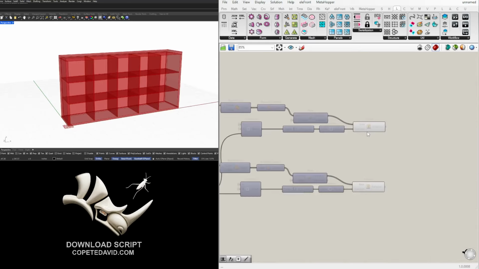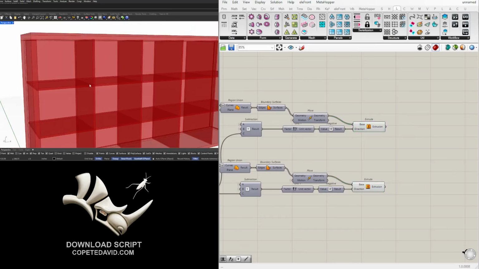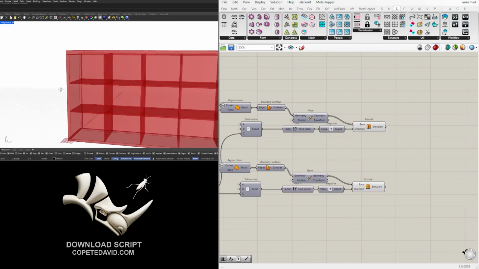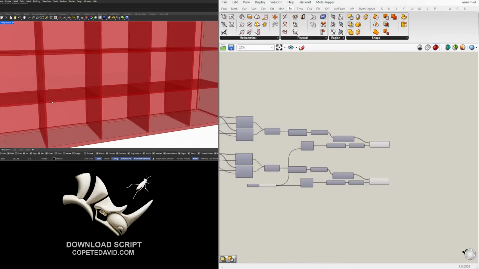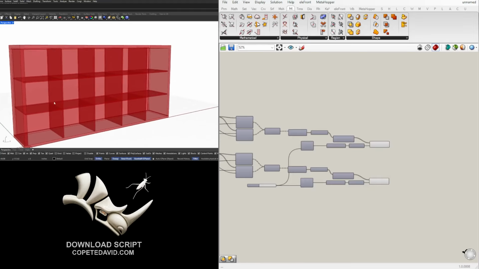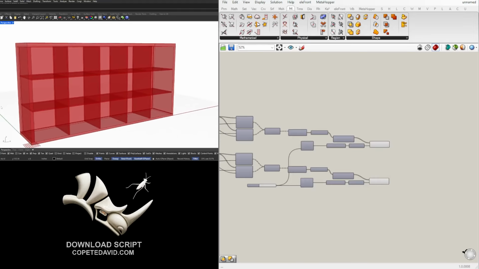And what we're going to do here is we're going to be subtracting half of one and half of the other. Basically making sure that they intersect. So there are different techniques for doing this portion. And if you have shelves like this, this is one way to do it.